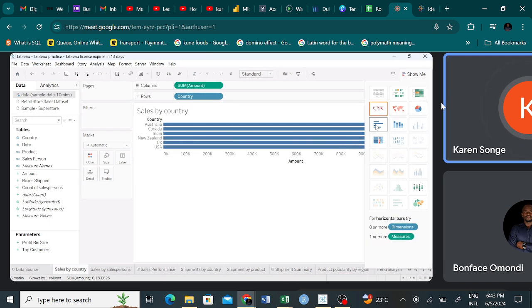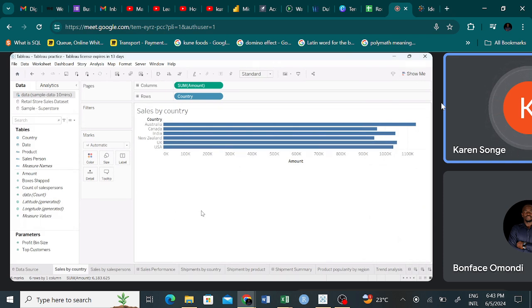Horizontal bars. Okay. So we used the horizontal bars representation to show the amount and the country. So it's country against amount of sales, to see which country was making the highest sales of all the products.